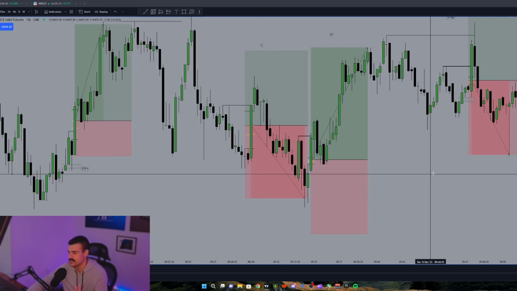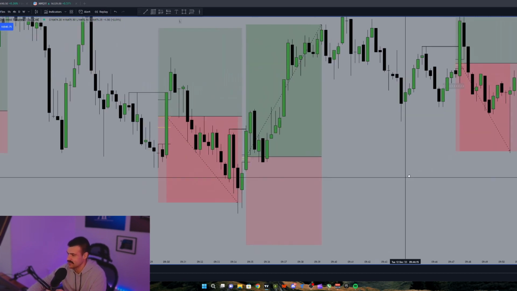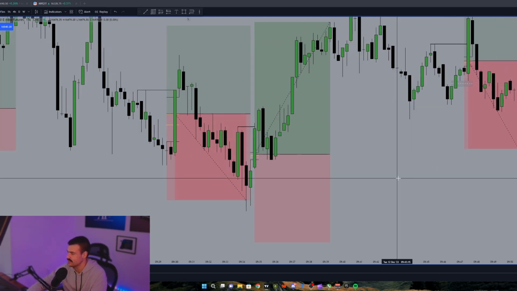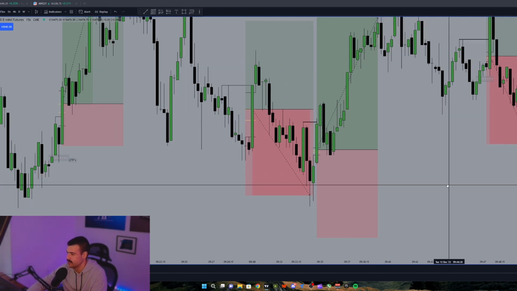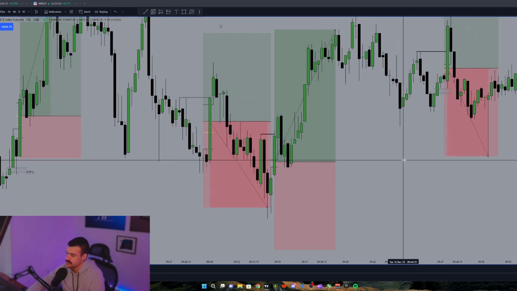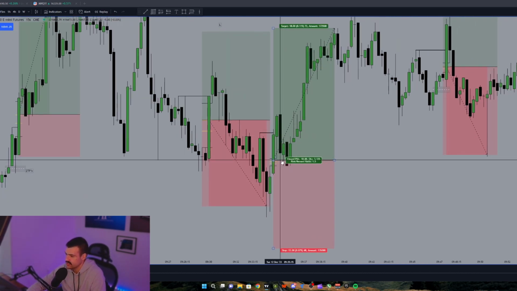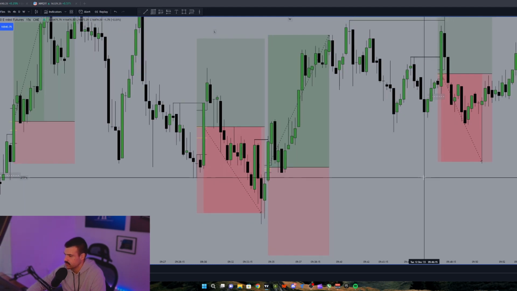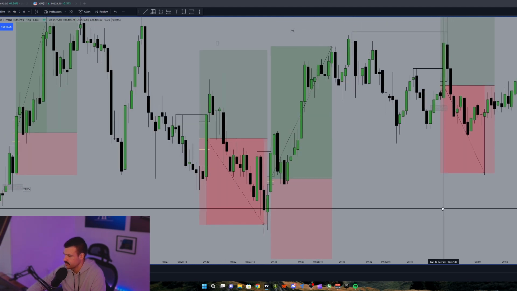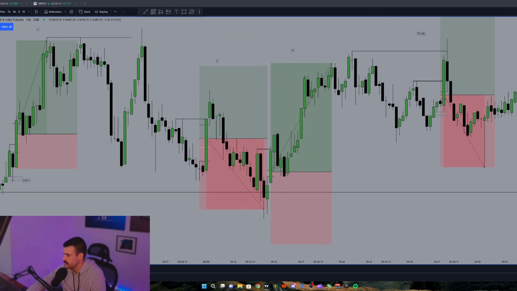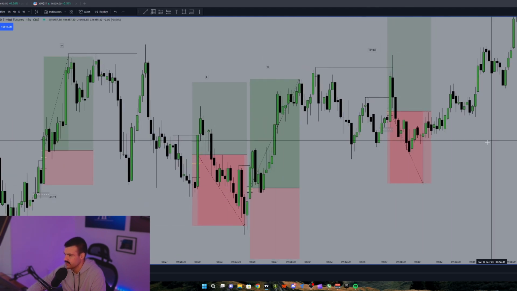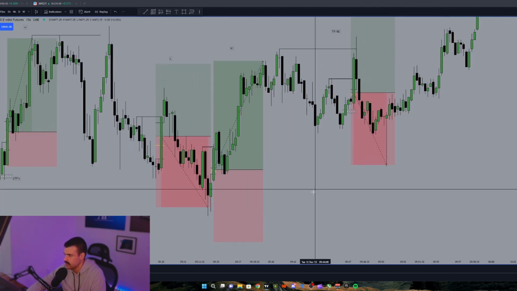Not that that matters. I'm just giving you all a little bit of sauce because you can add stuff into this and make it super high probable. So right here, we displaced above that high. We would have got tagged in on the second candle right there. Very minimal drawdown. As you can see, it held this order block right there, and we just absolutely ripped to the upside. So that was that second one, and that would have mitigated that loss.